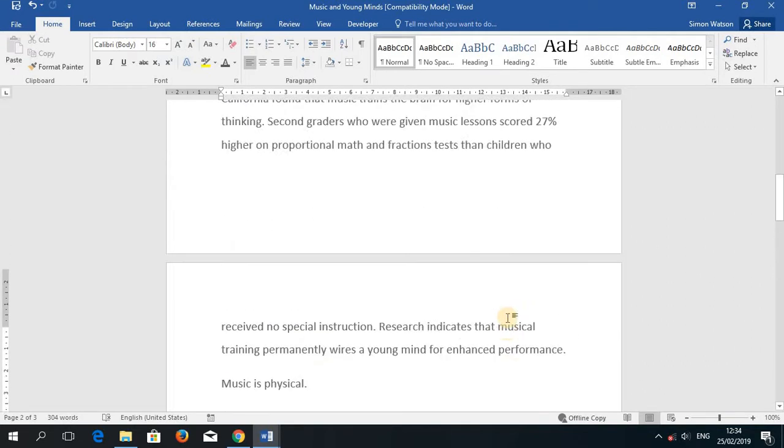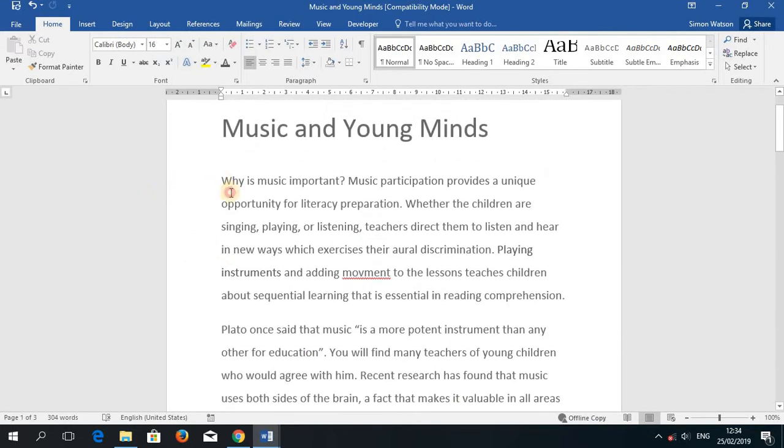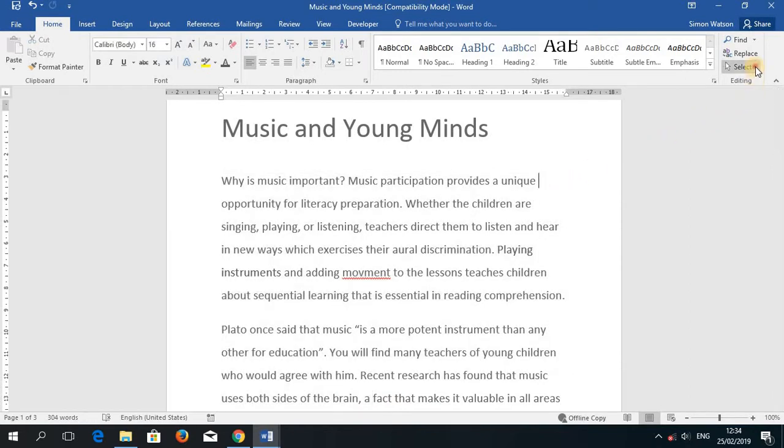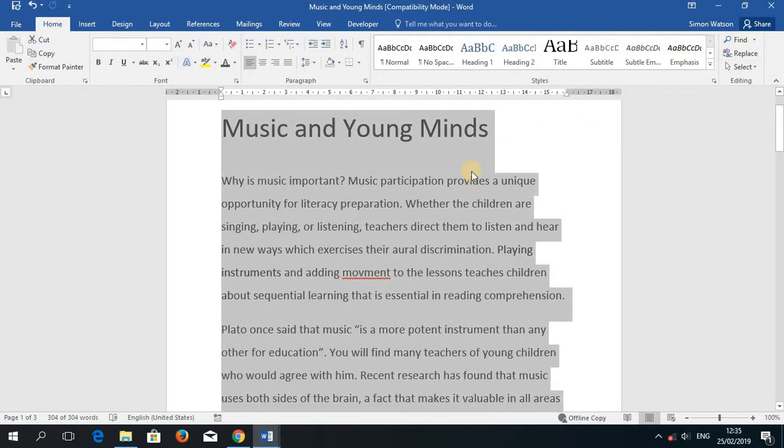And as I'm sure you know, you could either click and drag to select the whole lot, like that, or, and you may not know this, you can select it by clicking this thing here, select all, and it's highlighted the entire article, which is great if you've got a really long document and you want to highlight everything. Saves all that clicking and dragging. So we've highlighted the whole thing. Let's play with the formatting.